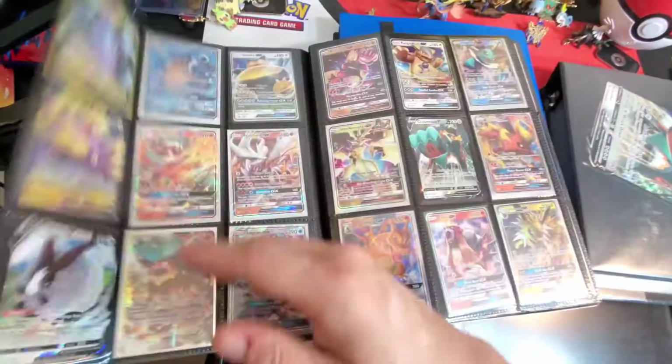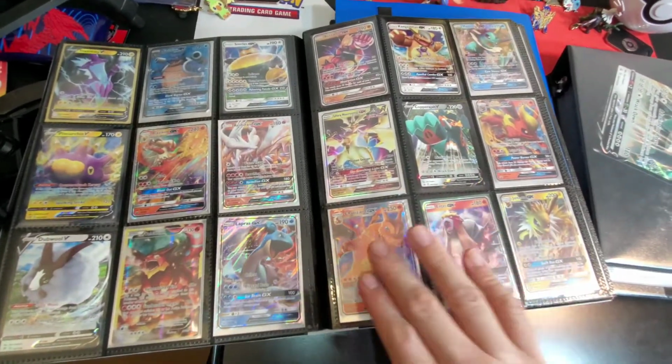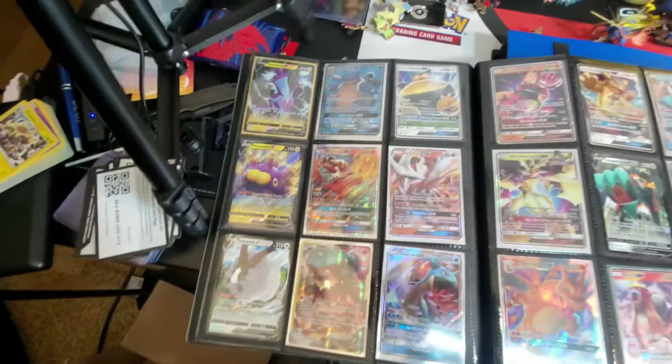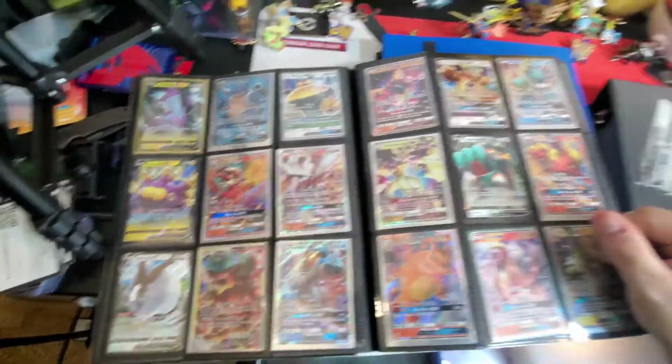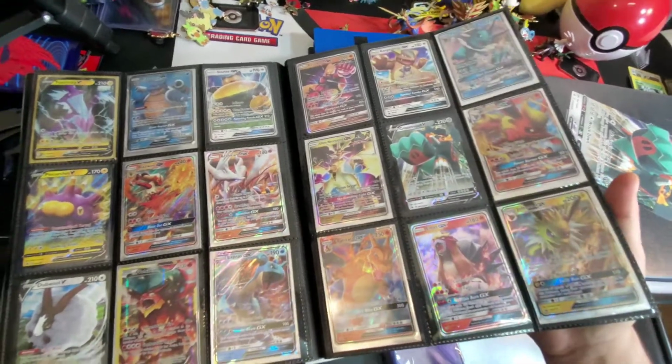But to each his own. I'm a big Eevee evolution guy. As you see here, again, another Charizard, Volcanion. I have another Blaziken, Blastoise, and some cards actually I got in a garage sale too.